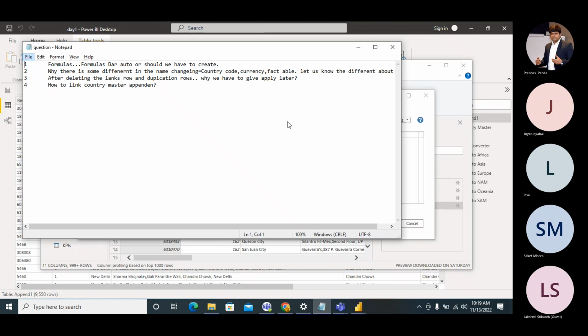The moment you load the file, it picks up the sheet name, not the file name. So although the file name says fact table, once you have loaded the file, it shows KPI. Is that what your question is?